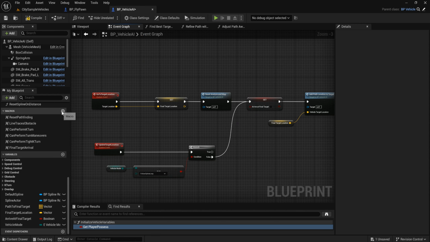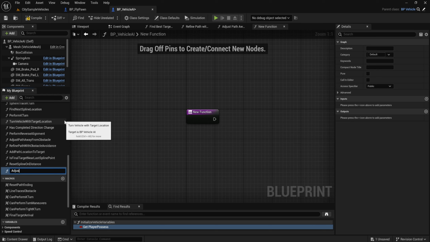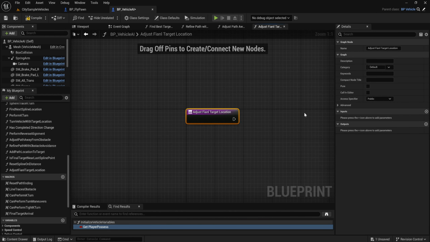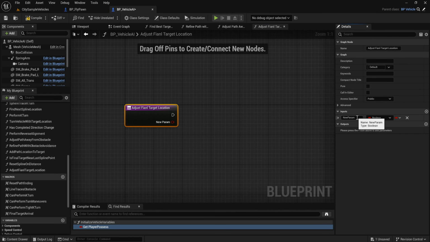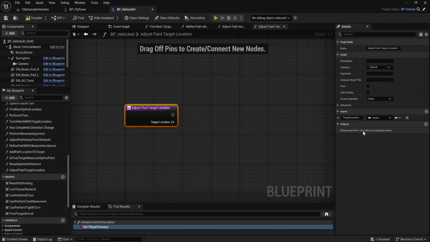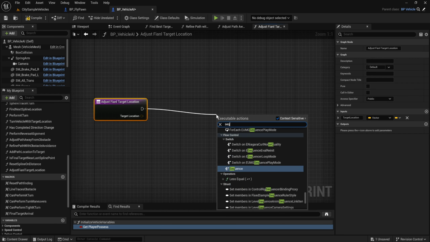and add another function: Adjust final target location. Add this input, target location, and change this to vector. Create a sequence.